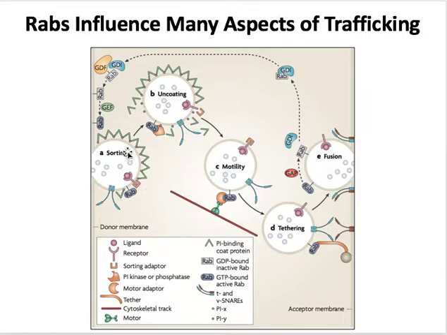So, for example, it's important for sorting. It's important for sorting some cargo proteins. It's important for recruiting coat components. It's also important for uncoating the coat once it's pinched off from, for instance, the ER. Rabs can help to recruit motor proteins to allow the vesicle to move along microtubule motors. It's important for tethering, so interacting with things like tethers that bring a vesicle close to a donor membrane so that the SNAREs can fuse and actually do the membrane fusion event. So all of these steps in vesicle trafficking, the Rabs can help to regulate. Again, it's probably the most important protein you've never heard of before.